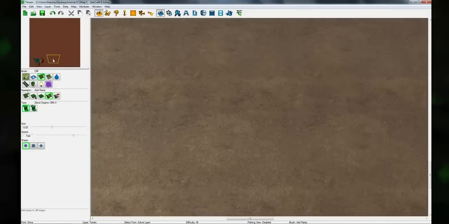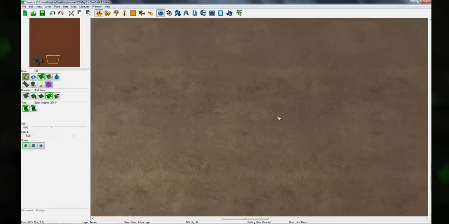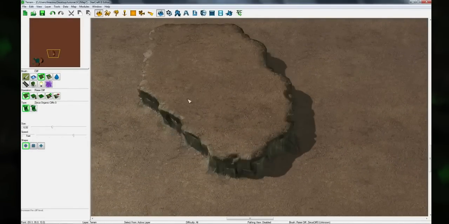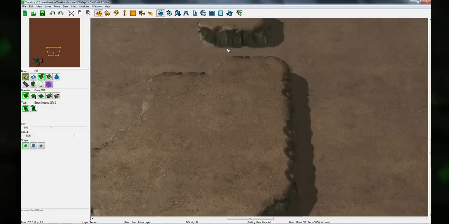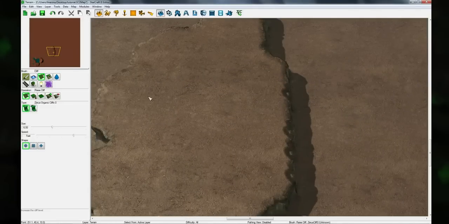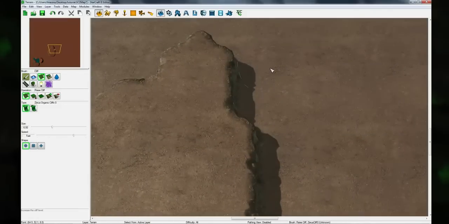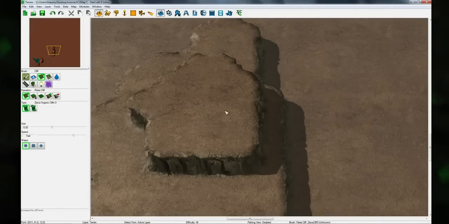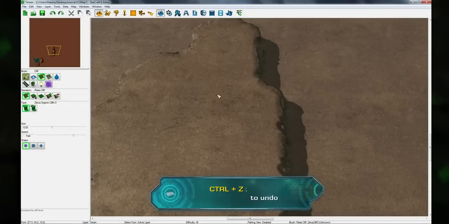We'll start with the cliff brush and start creating the canyon. So I'm going to start with the raised cliff brush, start creating some cliff walls here. And the raised cliff brush, wherever you click, it'll raise the cliff up another level. So if I click again, it's going to raise it up a second level. But we actually don't want 2 cliff levels for our map. So if you ever do something you don't like, you can always undo it with the undo command or Control-Z.